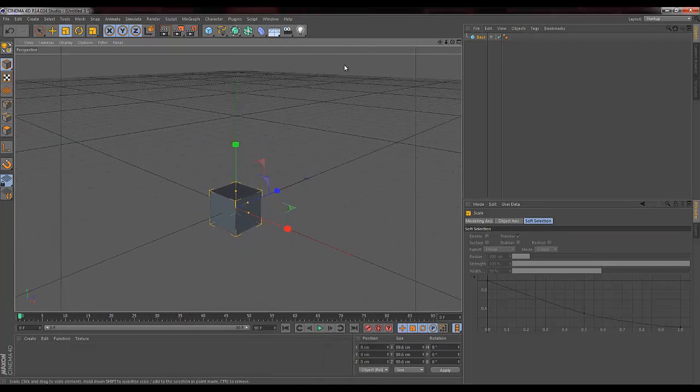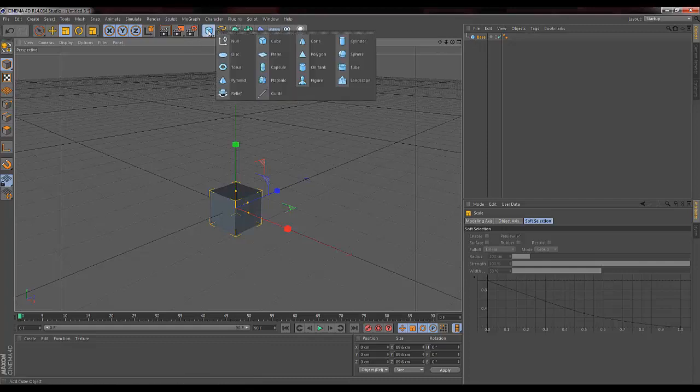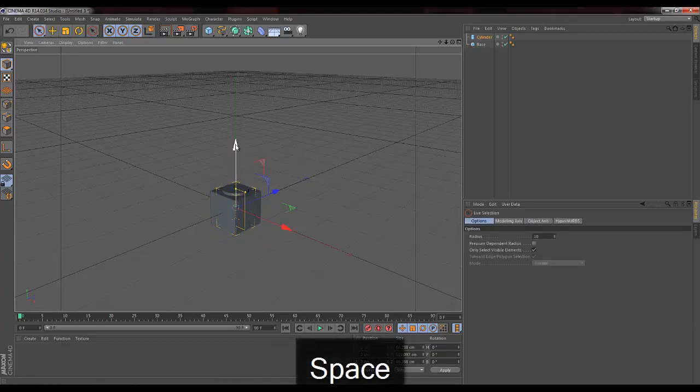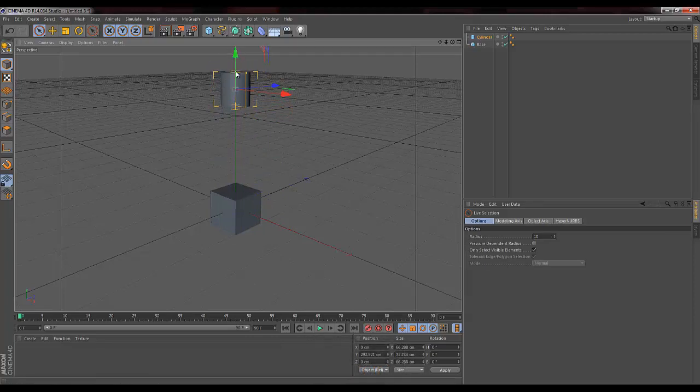The next thing I'm going to create is the cylinder on the top. That's the bit that's moving up and down. So we create a cylinder. Let's grab that handle there and shrink the height down, and we'll put that in so it's smaller than the cube. Okay, brilliant. We'll shrink that down a little bit more. There we go. Okay, so that's fine.